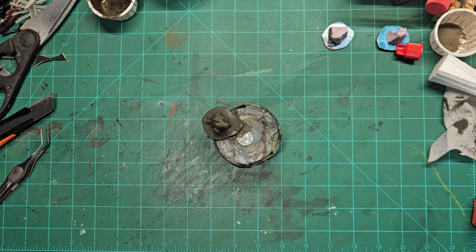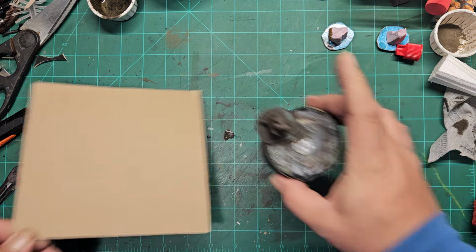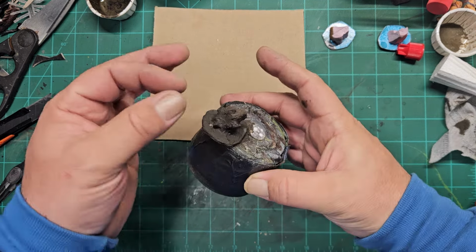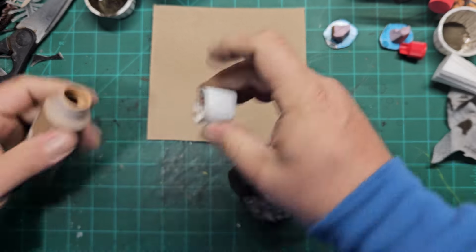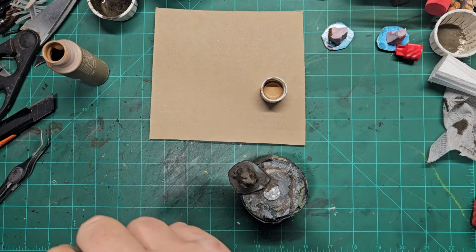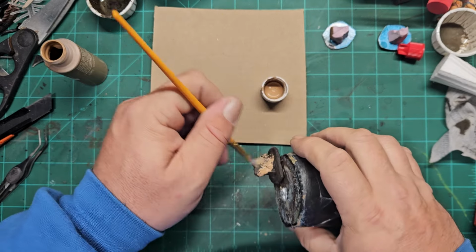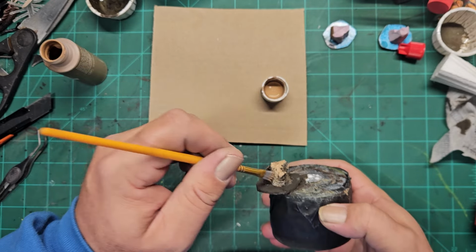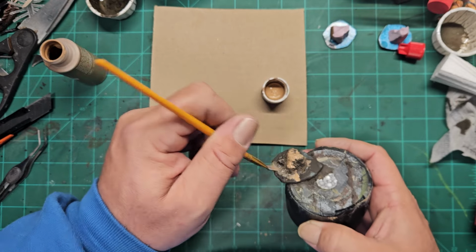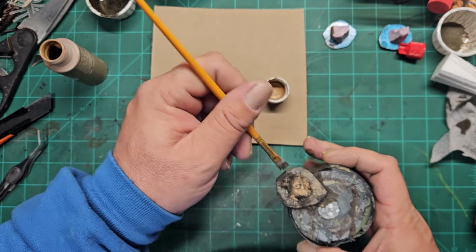Mod Podge has a terrible habit of bubbling with air under it. It's like plastic and it bubbles out. So I'm going to get a medium brown now. Territorial beige looks like the color. And I'm going to color this roughly with that, and I don't care how perfect it is. I'm going to use that to get some of that paint that didn't stick well, that turned plasticky and blew around.